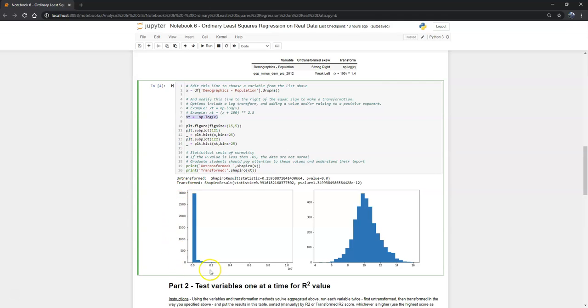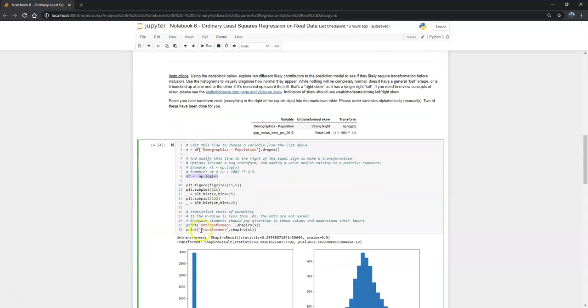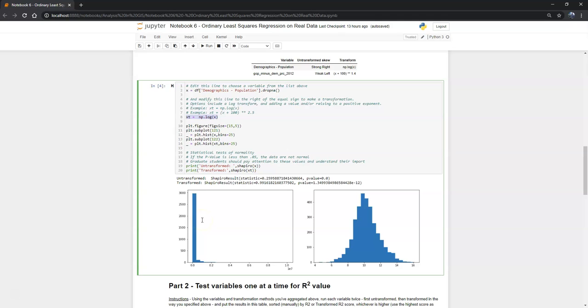Does this data need to be transformed? It totally, definitely does. It's got a really strong, what's called a right skew. Whether it's left or right skew depends on how long this tail is. If you do not remember information about skew, what you want to do is maybe just refresh your memory. I put a link here, and there's plenty of other stuff to look at online as well.